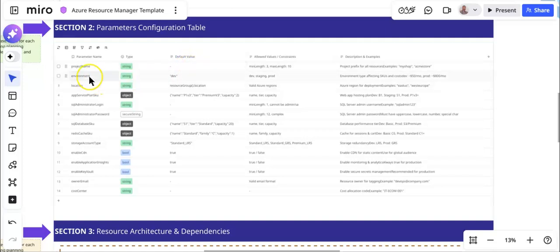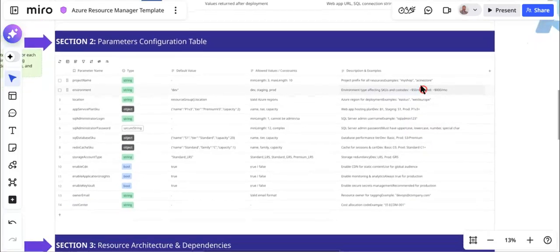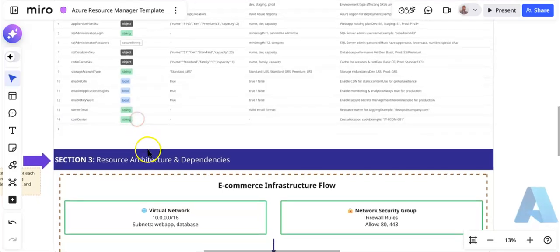Then the default value for each parameter, the allowed values, the minimum values and the maximum values allowed. Then which parameter, for example, this environment, can be used for development, staging, and production. And the last column defines the description and example so that you can better understand how this parameter can be used in defining your ARM template.